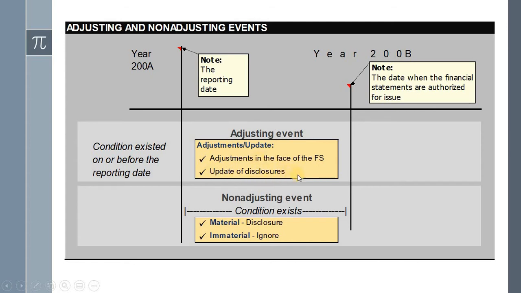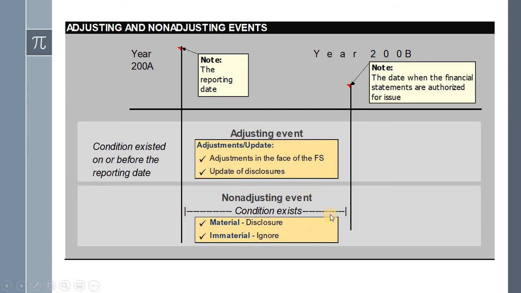statements. However, to be considered a non-adjusting event, the condition does not exist during the current reporting period, in this case, the year 2008. So such event is considered non-adjusting, wherein there will be no adjusting journal entries to be prepared. The non-adjusting event after the reporting period must not be related to a condition that existed during the current reporting period. To be considered a non-adjusting event, the event that occurs is related to a condition that exists after the reporting period. So again, this event should be related to a condition that exists after the reporting period. Because if such event is related to a condition that existed before the end of the reporting period, such event is considered an adjusting event.